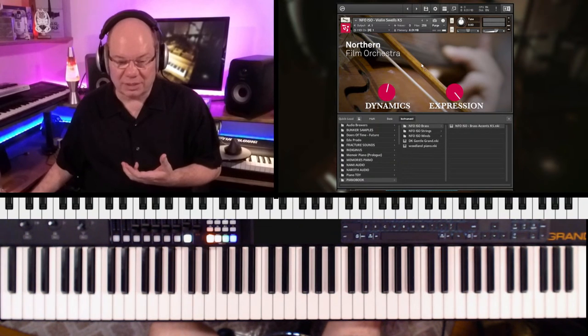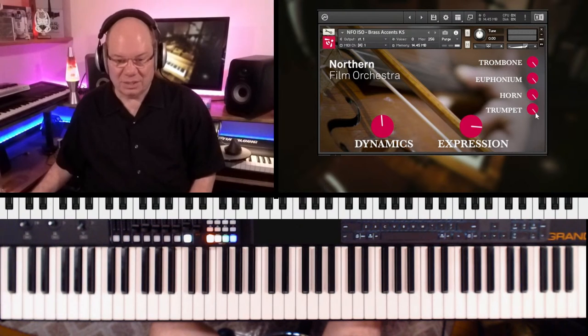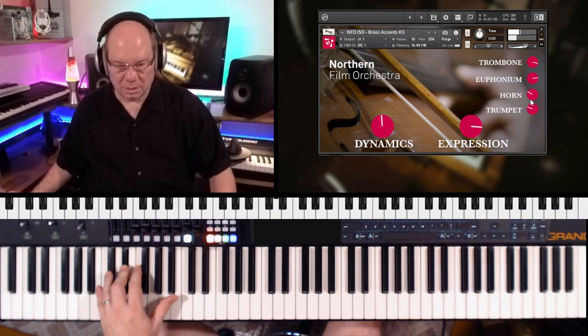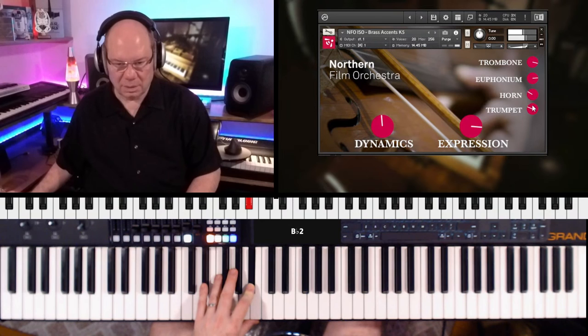So let's just check out the brass. And I like this. You can see that he's got the different horn sections. You can adjust the volumes in the mix. Let's see. Yeah, that's kind of cool. Not a real hard attack because they're going for that swell and more undertone. The undertone.